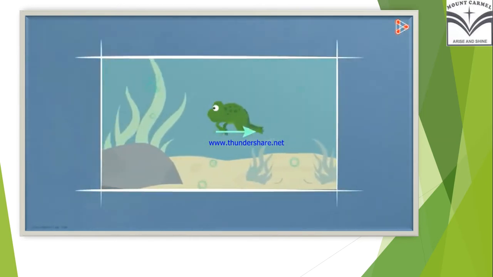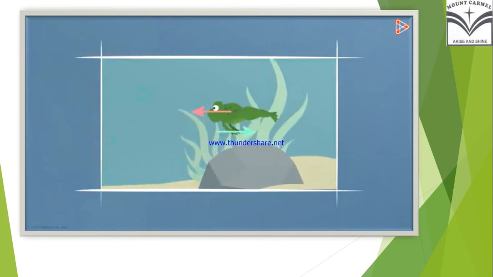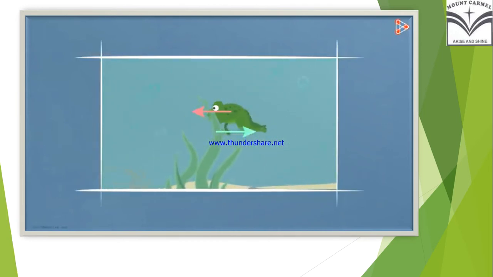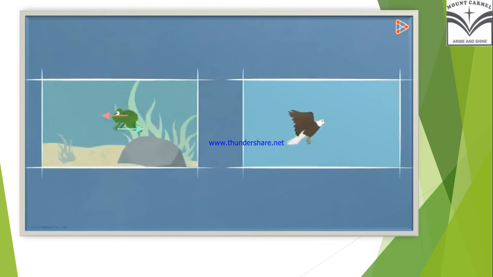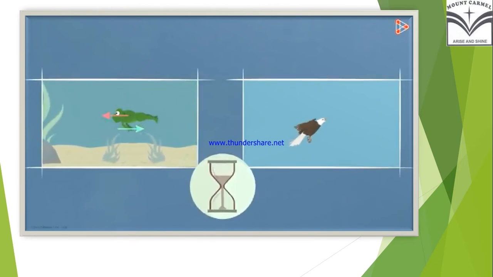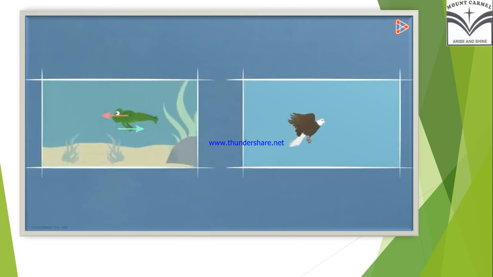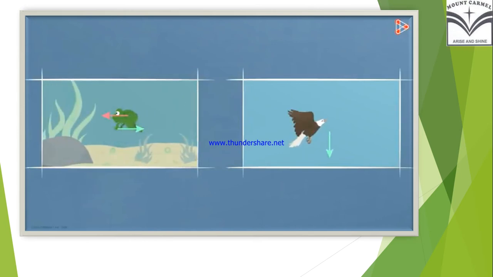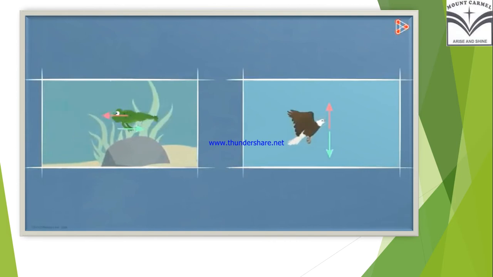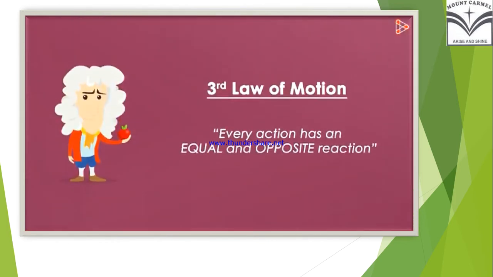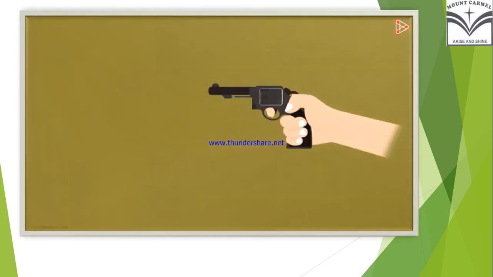Now let us look at this example of this frog swimming. The frog is pushing back the water, exerting a force on the water, and so the water pushes the frog forward. ठीक है? Right? Now what about this bird that is flying, this eagle that is flying? Okay, what can you say about that? Yes, here also the eagle exerts a force on the air, right? And the air pushes the eagle upwards or the bird upwards. ठीक है, तो वो eagle नीचे की तरफ force लगाता है and the air is the one that pushes it back or exerts a force back on the eagle. Okay, so again, once again, very simple, the third law of motion, every action has an equal and opposite reaction.